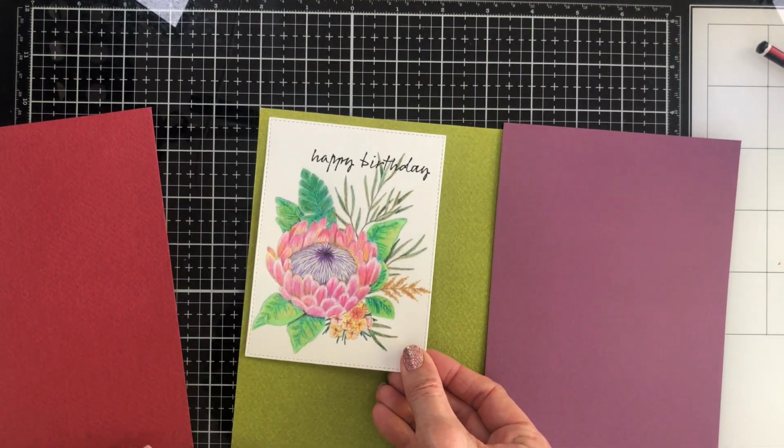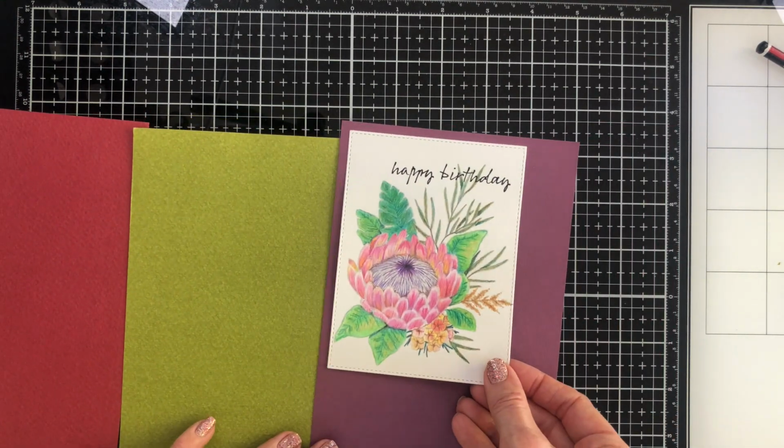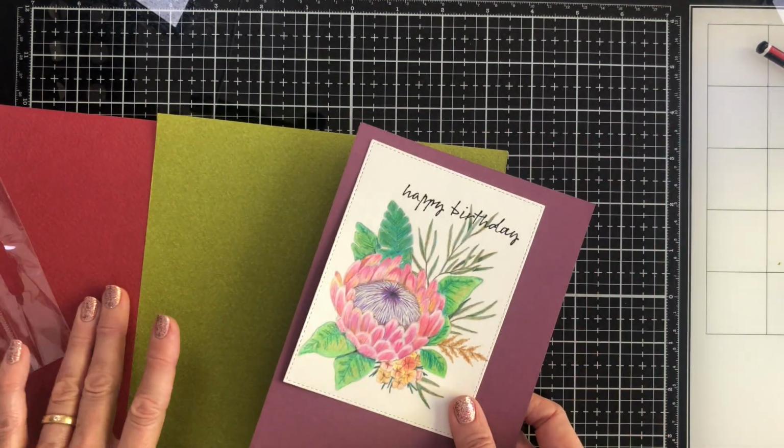Finally, I auditioned a few colours for background paper, decided on the burgundy, and layered it up.